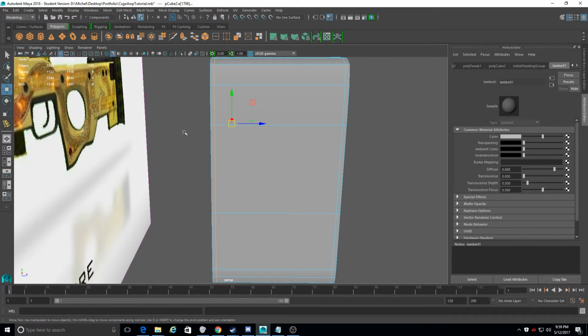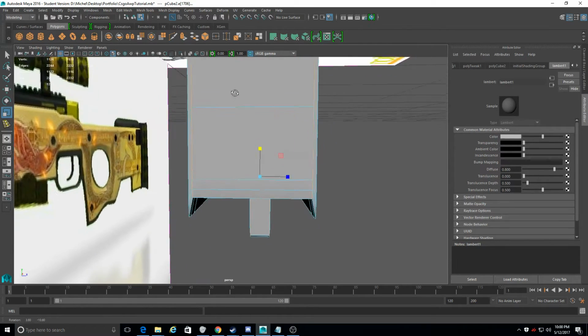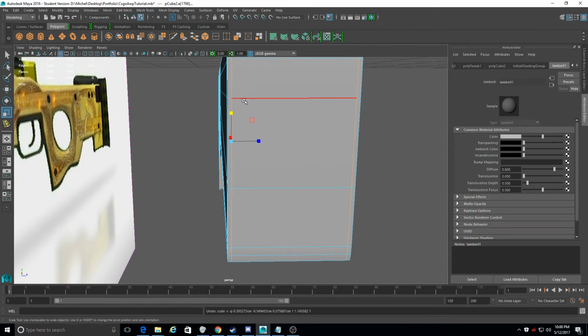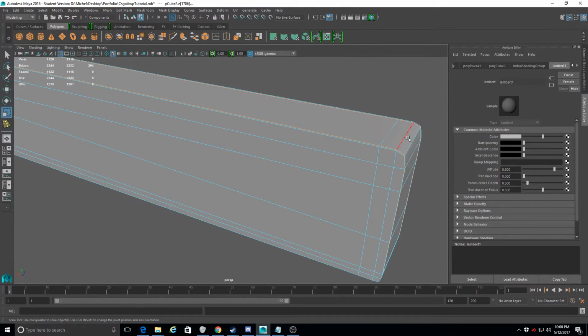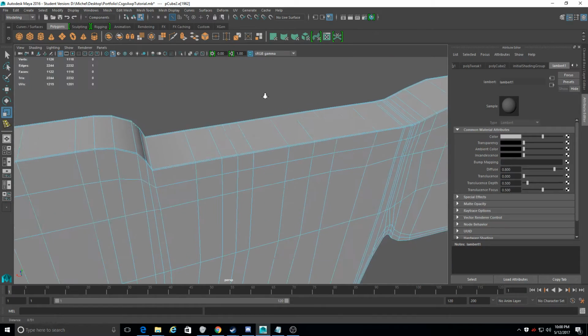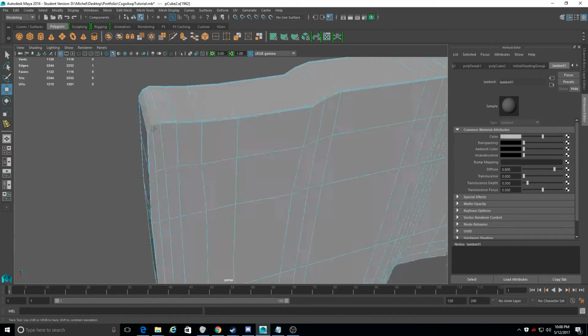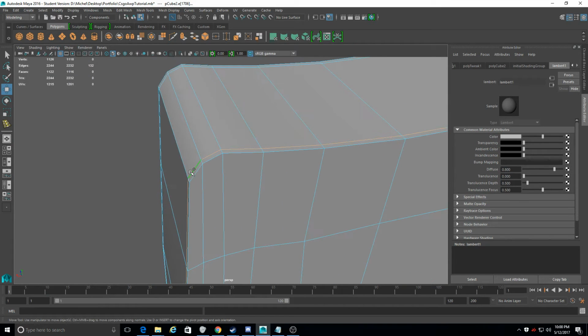Just double click one side, double click the other side, move it up. Oops, not like that, I'm sorry. Go click here, go all the way over here, move tool, and select there.